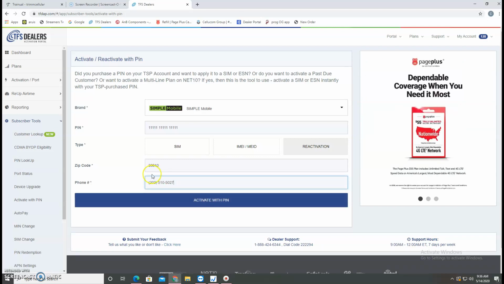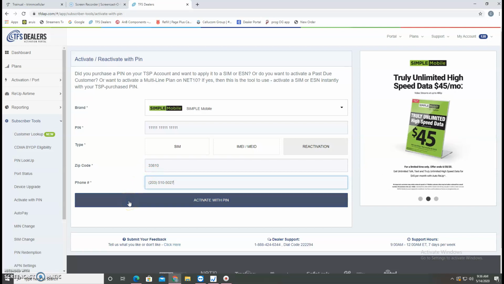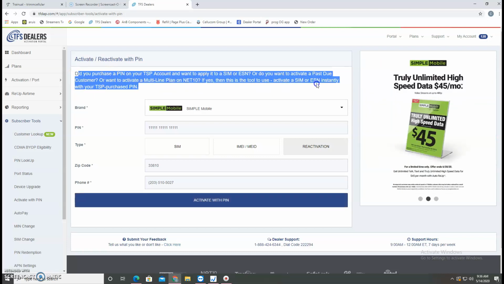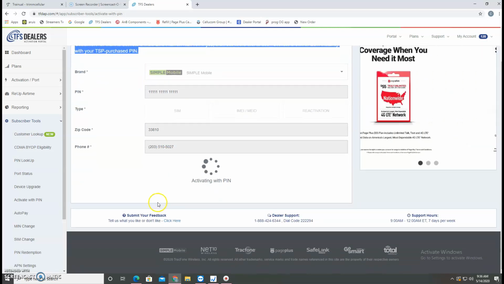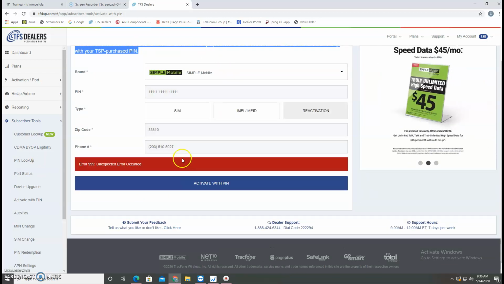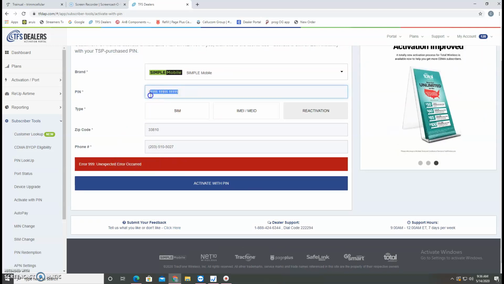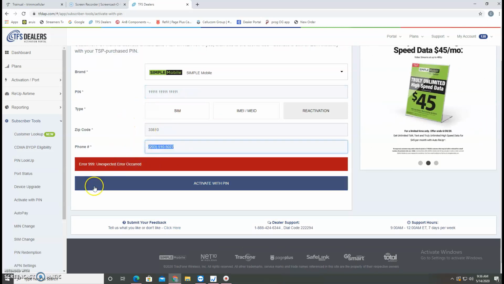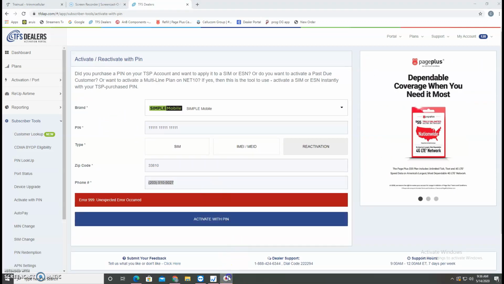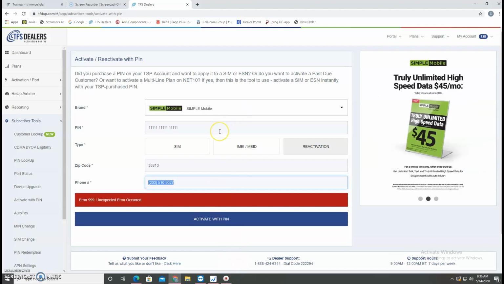Obviously this PIN has been used already, so it's not going to go through, and it is a false PIN. This is just showing you how to do this. It also has instructions here on how to use it. These tools are very useful, and this is great knowledge to have. This is stuff that you can work around that you're going to need to know. Boom, like I expected, an unexpected error occurred. This is because this is a false PIN and the number is not correct. That is exactly how you do that. If you have any questions, please feel free to contact your administrator or anybody else, and let's move on to the next video.